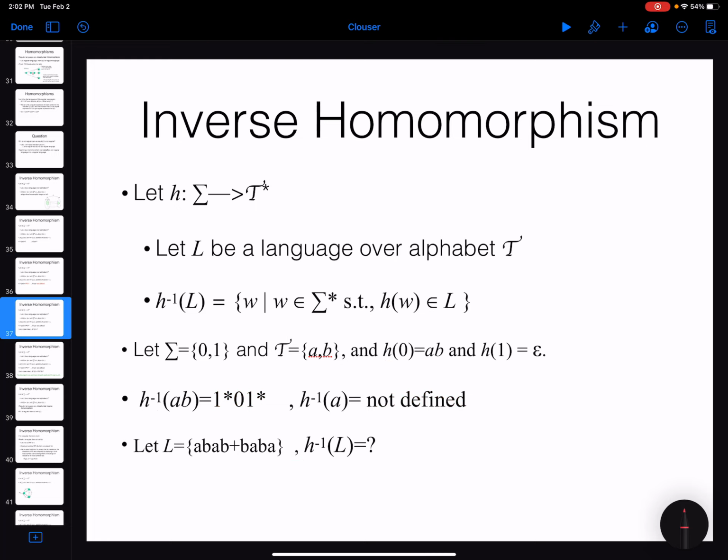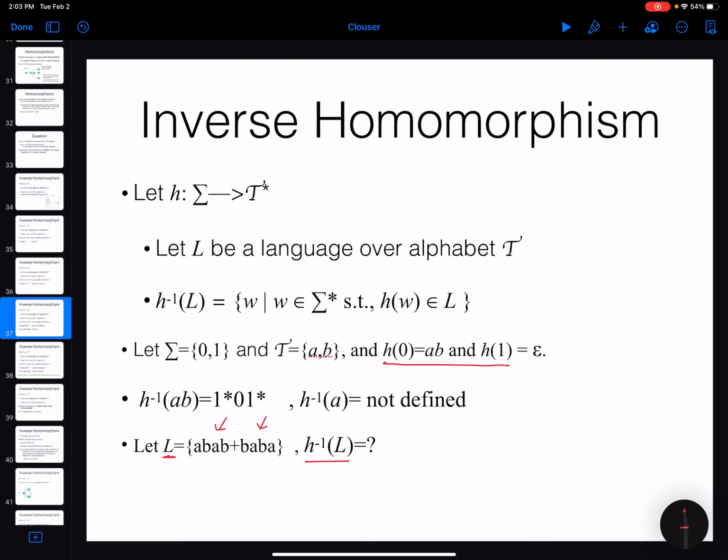So with this fact, let me give you another example. If I have a language L that has only two strings, this string and this string, what is going to be the result of applying the reverse of this homomorphism over L?